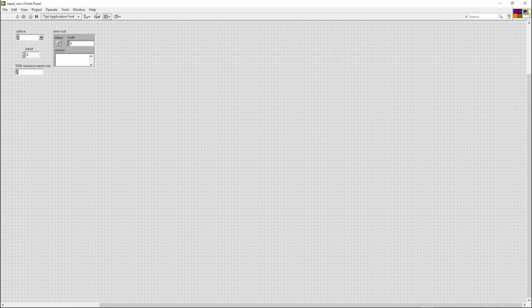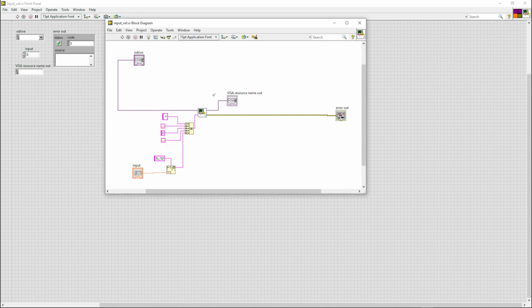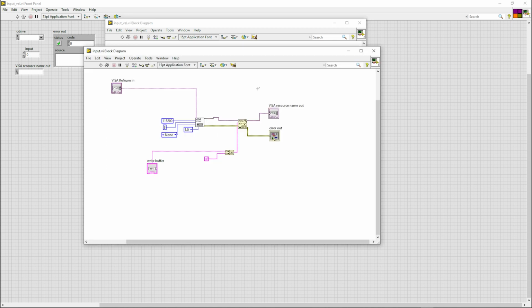If you go into this sub-VI, you can see here is the string that gets sent to the ODrive. To understand this string, you need to look in the docs of the ODrive. As always, my code will be on GitHub. And when I make changes, I will also put them on GitHub.